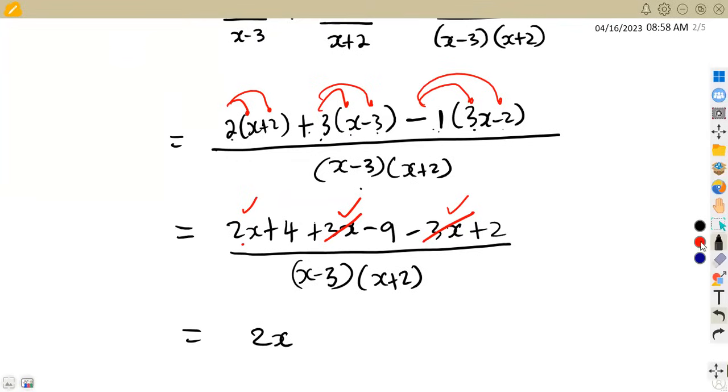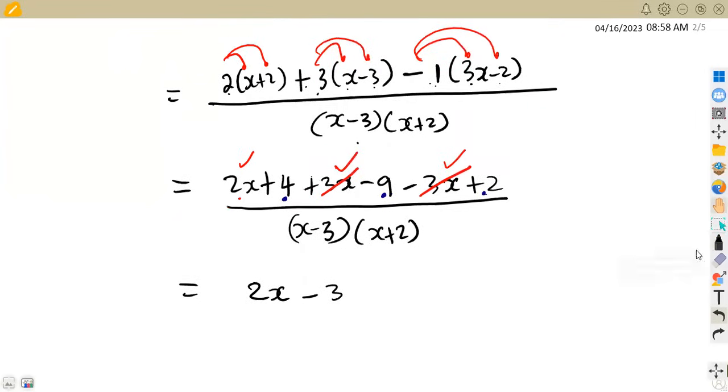We move on to the whole numbers. We've got this case 4 minus 9 plus 2. So this is going to be 6 minus 9, which is a negative 3, or you can use your calculator direct. That's a negative 3. Everything over your LCM or your LCD. Don't forget to write the LCM throughout until the final answer. So as you can check, we can't divide or cancel anything here. We do not have anything that is common, so you're going to just leave your answer like this.